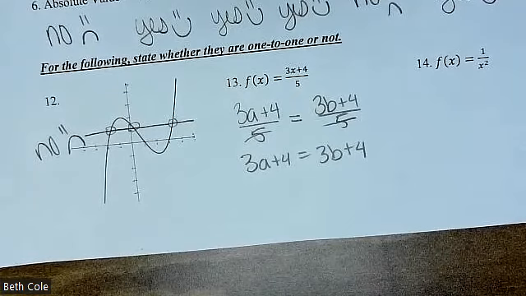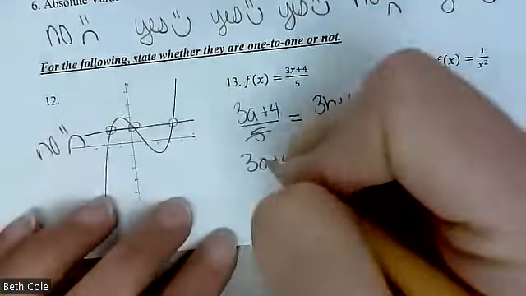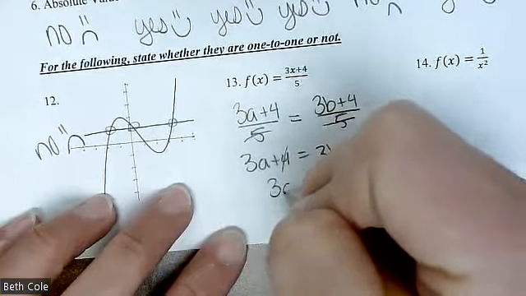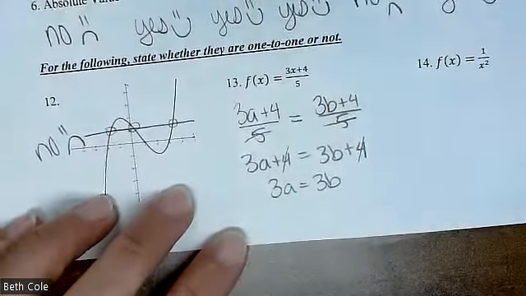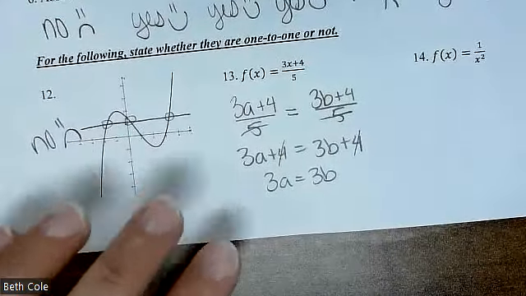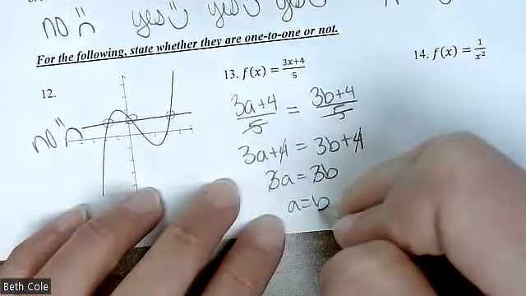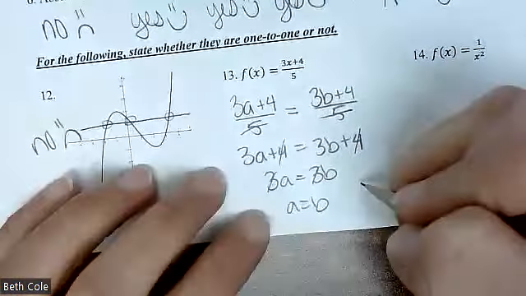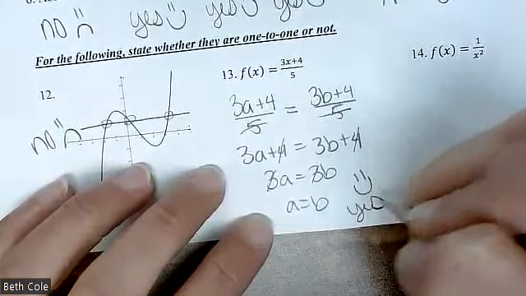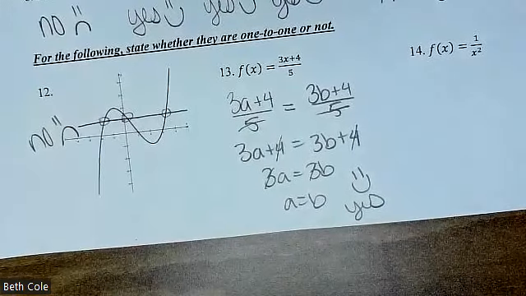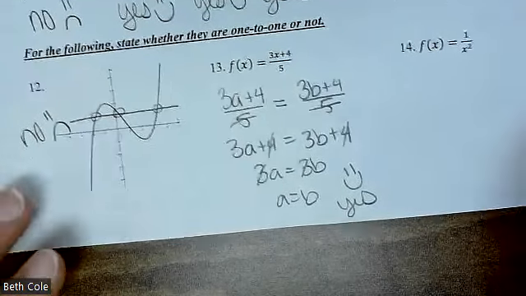All right, what cancels next? The 3s or the 4s? The 4s are what cancel next. So you get 3A equals 3B. And then the 3s cancel. You get A equals B. Oh my gosh, we got A equals B. It passes. Now, if you're thinking, well, wouldn't that just happen every single time? That was your first thought, right? Like, how would that not work? Well, I'm going to show you.